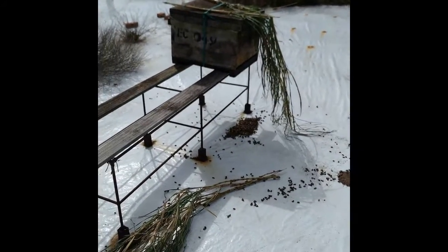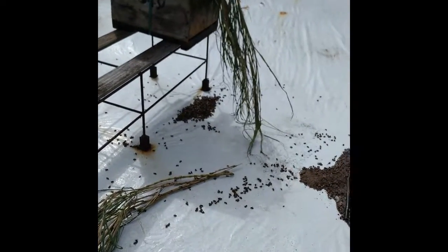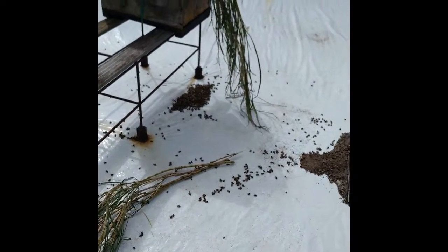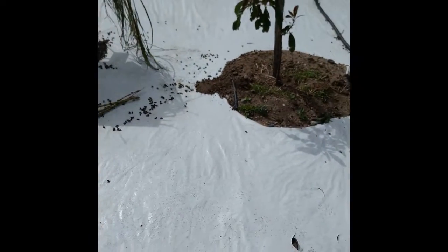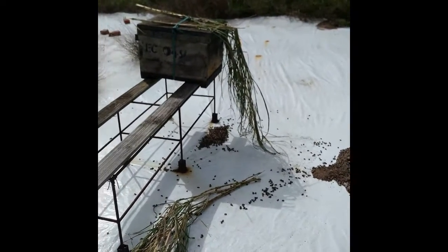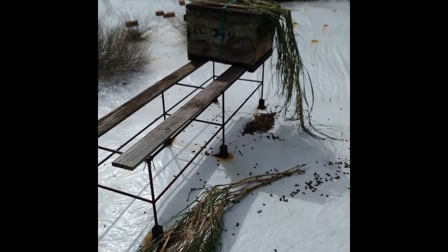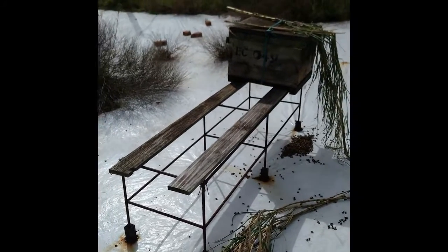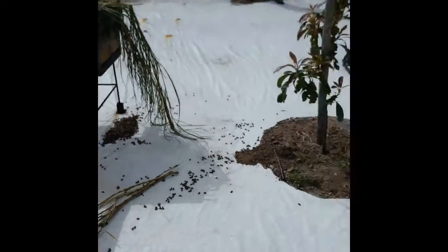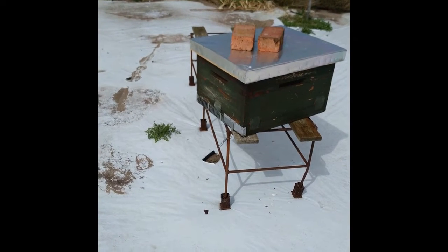Alright, so I'm here by the hive we moved last night. There are definitely a lot of dead bees unfortunately all over the floor, but I think that's due to the move last night - we had to block them up and seal that heat in. It's not nice to see, but they had to be moved and they are here now. They seem to be pretty much relaxed - there's no swarming outside of the hive, which is a good thing. If they were doing that it would mean they're getting ready to take off, but they're not. They seem all hunky-dory in the new box, so that's a good sign.